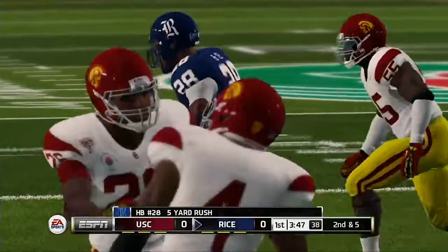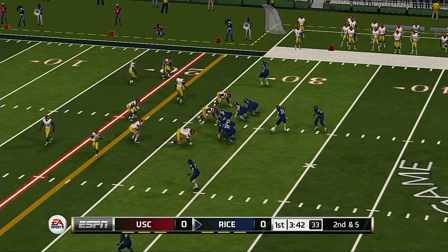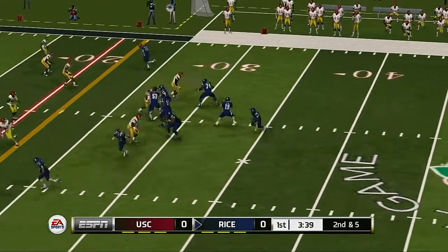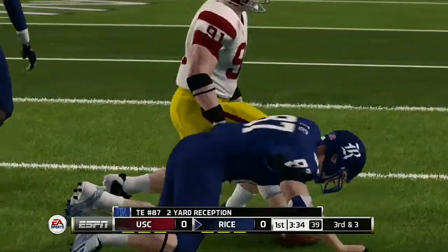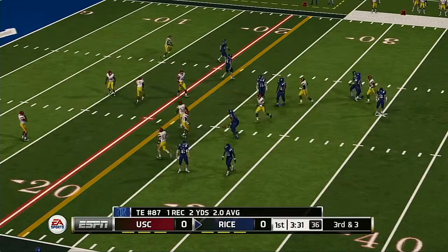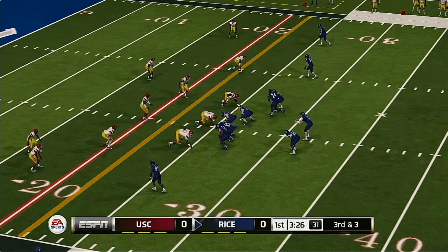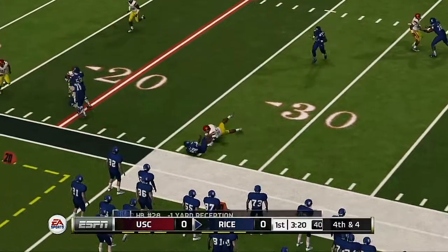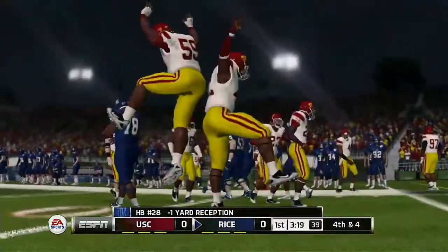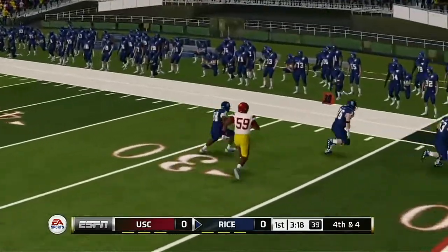And he's tackled after positive yardage. That's a deep five. That brings him second and five. Caught, and he's hit immediately. To the halfback on the screen, and he hits him hard at the 27. That'll be a loss of one. Not much going on there. Those kind of plays will not work against this defense. You can be sure of that.